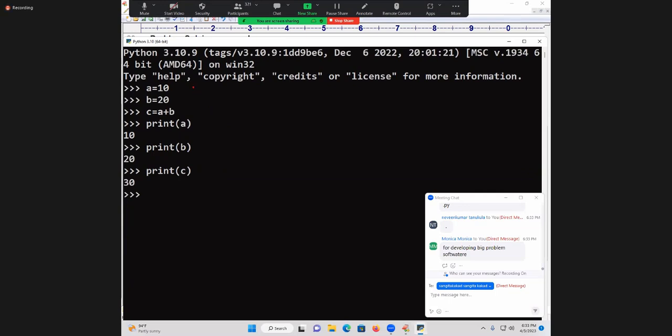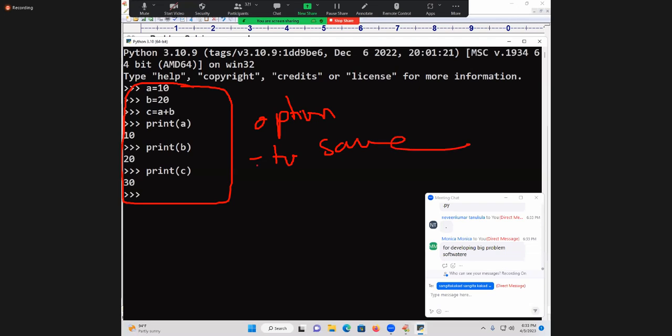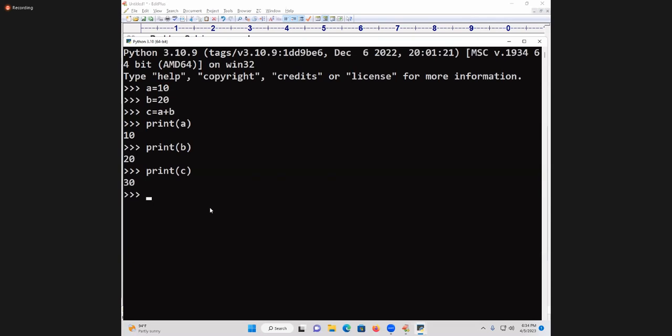No option is available to save these instructions. Then how can we save it?